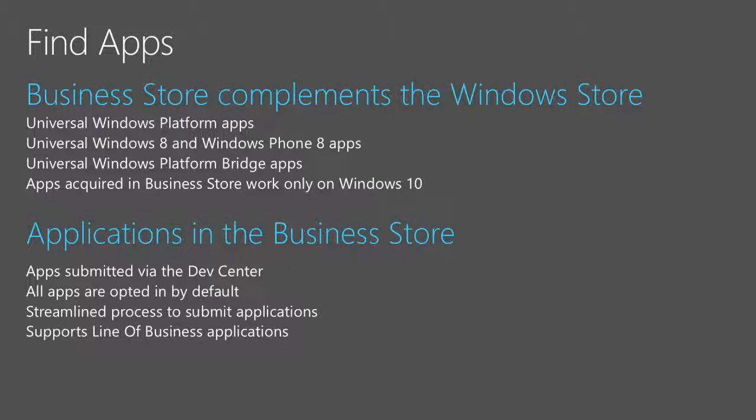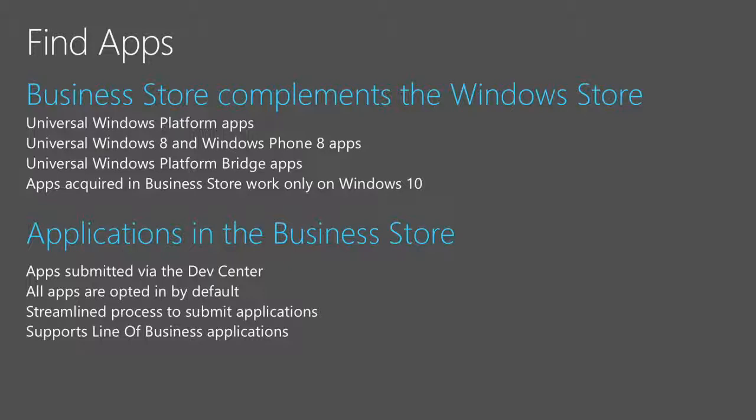Now, one of the caveats, though, is that the apps that we do enable in the business store will only work on Windows 10 devices and Plus going forward. So what that means is if there's an app that's in the Windows 10 business store, it won't necessarily run on Windows 8, 8.1, or even Windows 7. They're really designed to start going forward with 10 Plus.